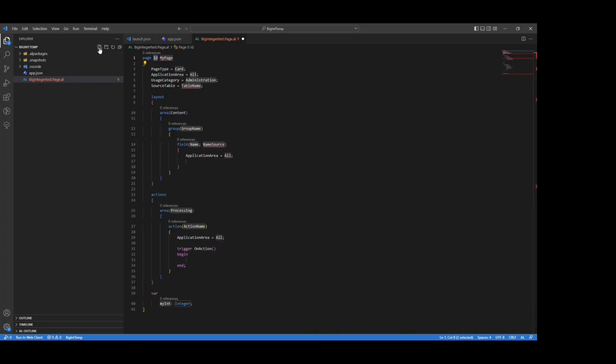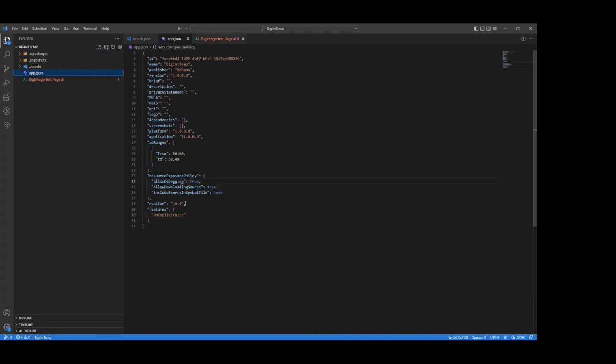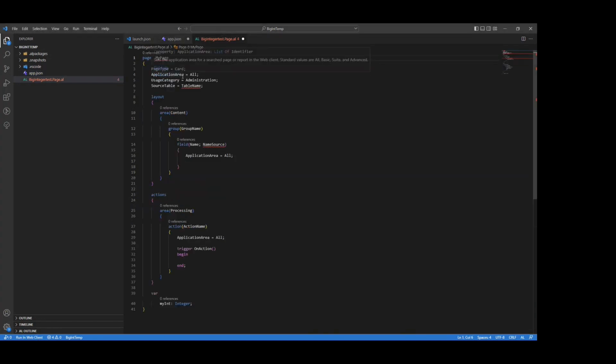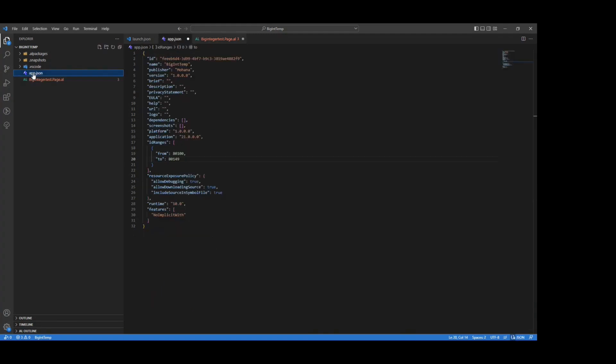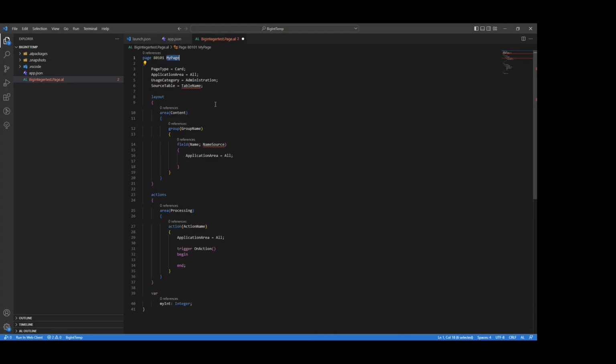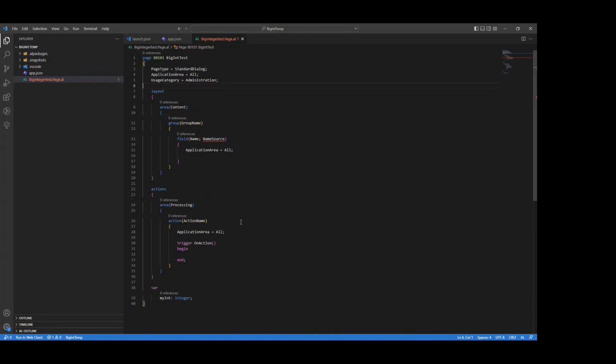Let's use any number that is in the 80,000 series, and page type standard dialog. There is no source table required, so just remove that one.